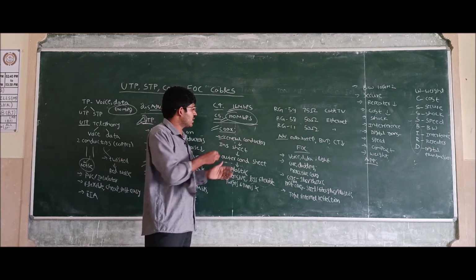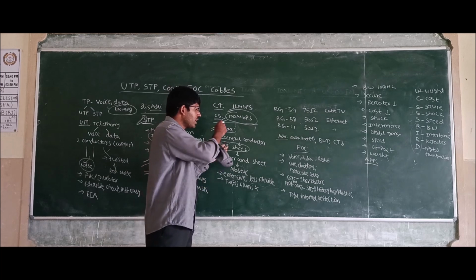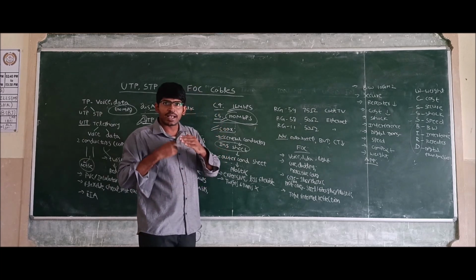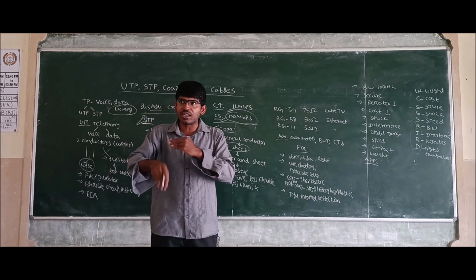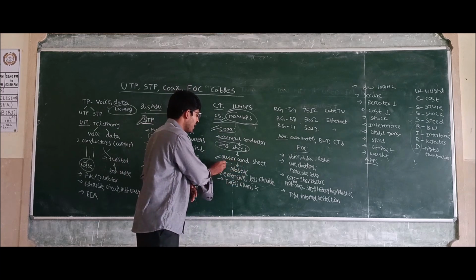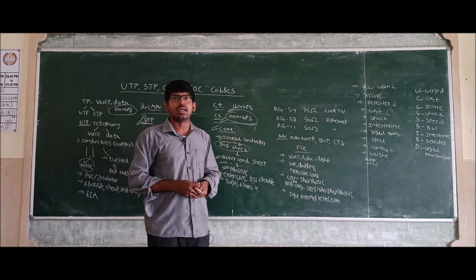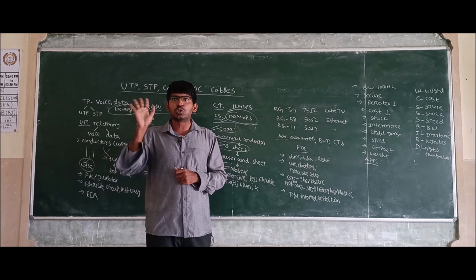Around this central conductor, we use an insulating sheet. Outside this insulating sheet, again we use a conductor. A conductor followed by an insulating sheet, followed by a conductor, and followed by an insulating sheet. And the outermost layer is a plastic layer. Because we are using the plastic layer, electromagnetic interference will be reduced.